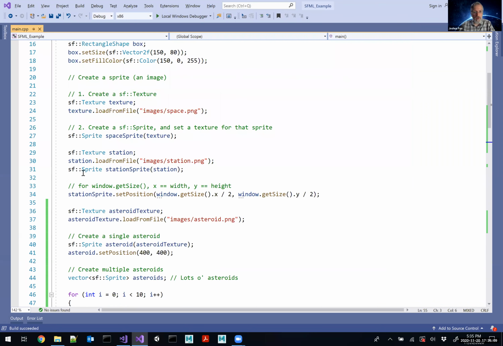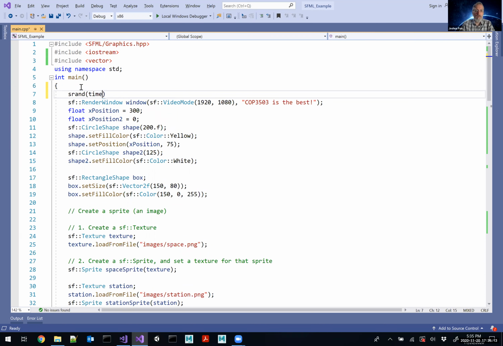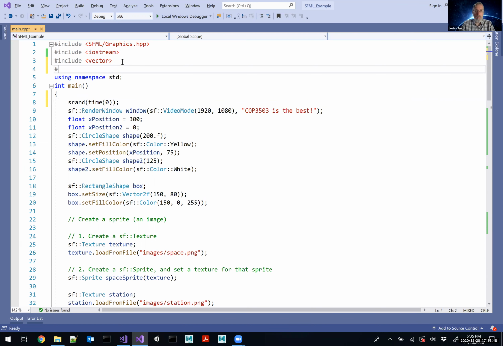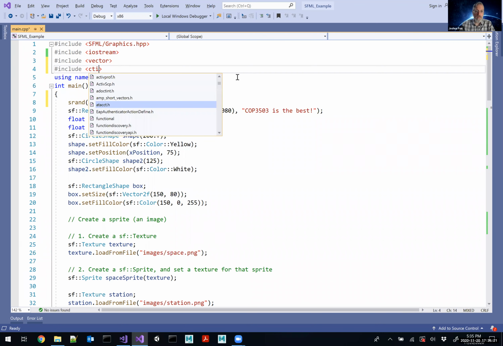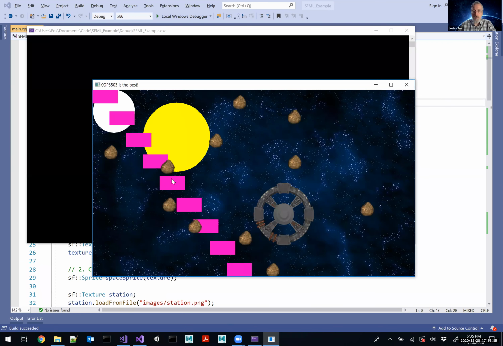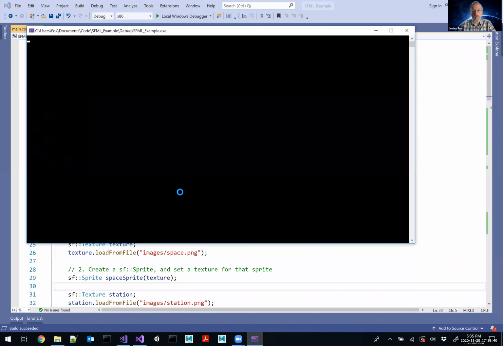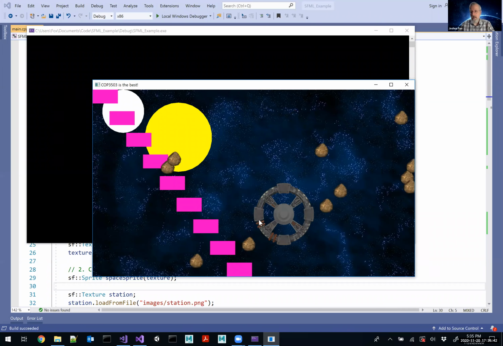So what I would have to do at the very least is just call srand and pass that as 0. So what this is going to do is seed the random number generator with our system time. So every time I run my program, the number generator gets a different seed value, and then we'll get a different sequence of random numbers. Right. So now we have something a little bit different there. If we run this again, we'll have another different pattern, and so on and so forth.